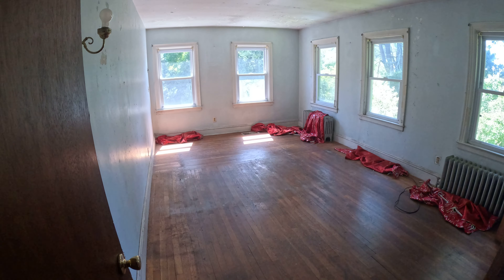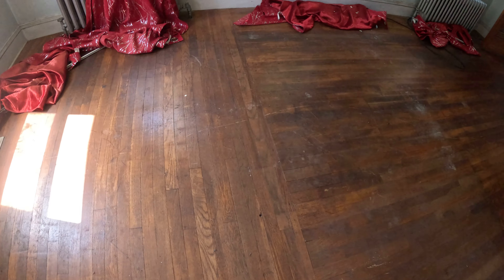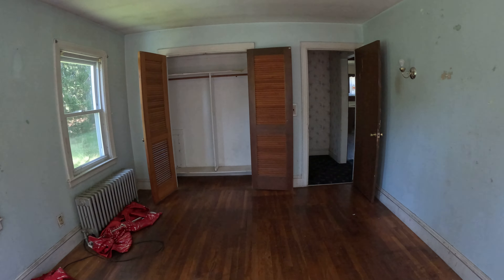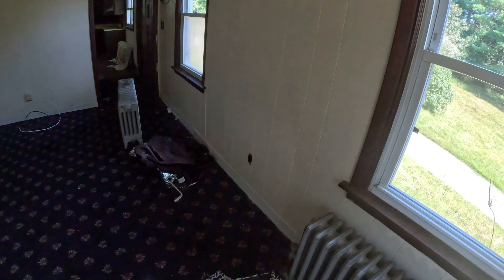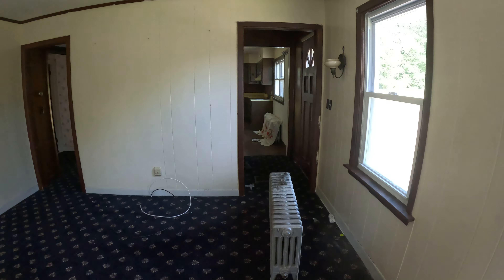Going into the second bedroom — this is the stuff that always gets me: flooring going just the wrong way, in opposite directions. Something obviously happened here where they had to replace it, but I always find that a bit curious. Into the living room — the place does need some work. The radiator is coming right off the bolt there. It's mostly going to need full updating throughout. You can see a little bit of the design here — we're looking right into the basement through the air vent, right in front of what is supposed to be the front door.